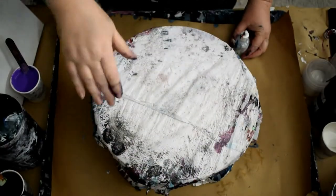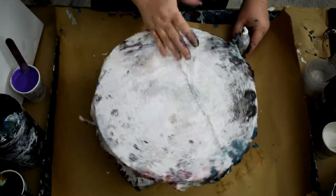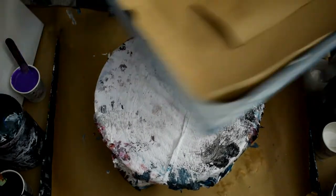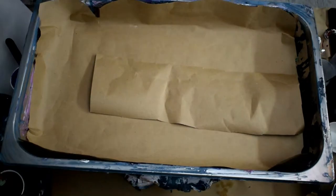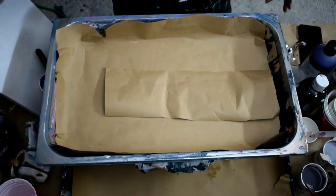So I just found things around my house that I had laying around. I didn't buy anything special. I like having the ability to turn my art around when I'm doing it. So I took a cake stand that I had at home, and I just covered it in a bag, and then taped the feet so it doesn't get too dirty. And then I had a hotel pan. This is called a hotel pan, back from my catering days. So it actually works pretty good.